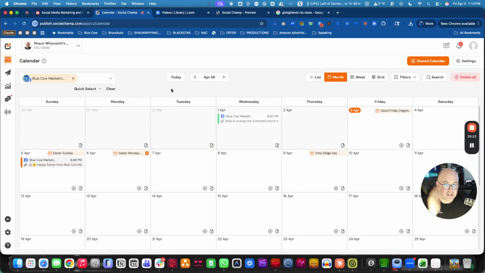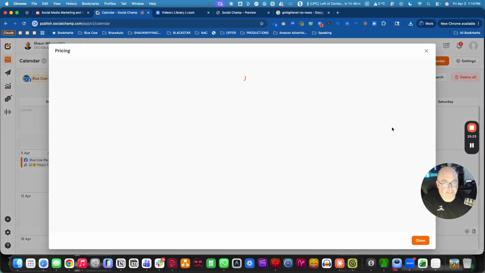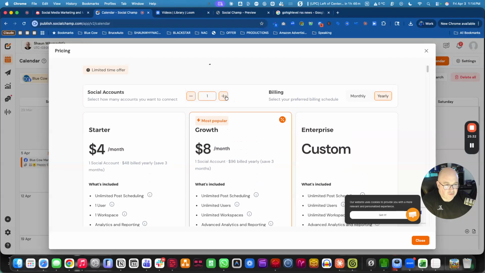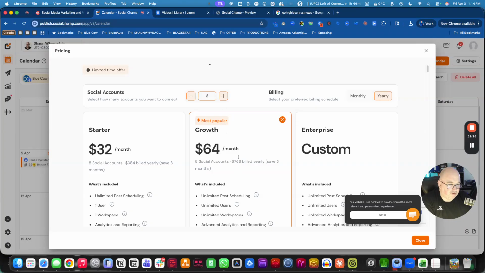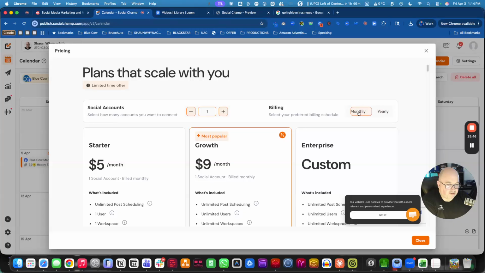So yeah, let's take a look at how they compare price wise. I didn't really get to that in the video when we first started. So let me see pricing. Look at Social Champs first. So, how many accounts do you want to connect? Okay, so it's based on an account basis here. So let's say I did 7 or 8. So my price, what you saw was in the growth plan, is $64 a month here, obviously US, and that's based off yearly. Let's look at the monthly.